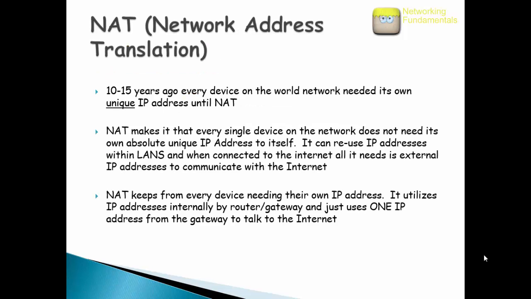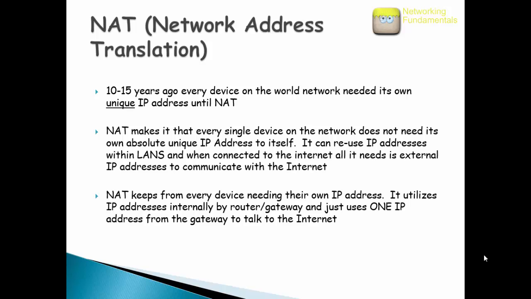Okay, so now we're going to talk about NAT, which is your network address translation. 10 to 15 years ago, every device in the world, in the network world, needed its own unique IP address. So what that meant is every device out there had IP addresses, uniquely given to each of those devices, until NAT came along, which is your network address translation.